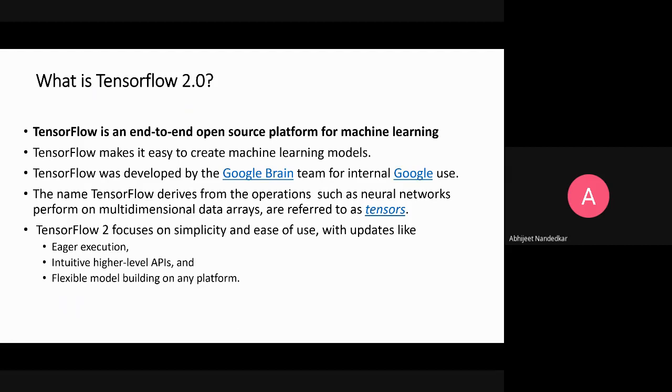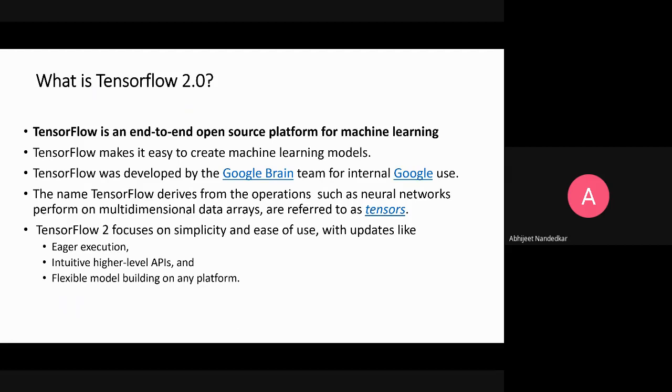So TensorFlow 2 focuses on simplicity and ease of use with updates like eager execution, intuitive higher level API, and flexible model building on any platform.